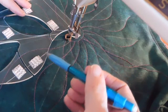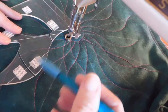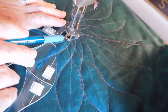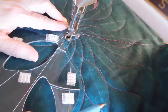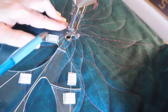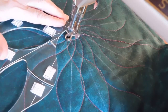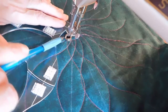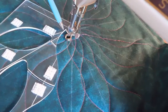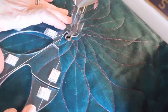Again, here's our line coming right up here. And here is the line on my template lining up on that line. When I stop, right here was my last rotation, and it comes and stops right in the corner. Now I'm going to just turn my template, or rotate my template. I'm going to now sew until the template stops me.